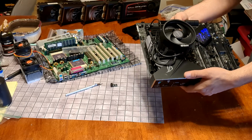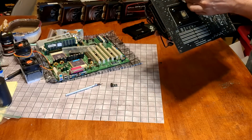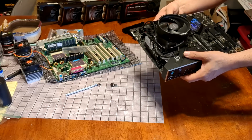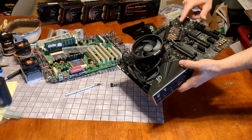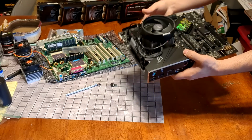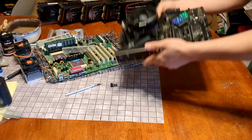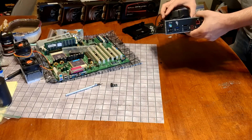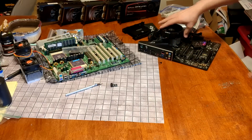You're really generous. Everyone's been really generous so far. This is just... I cannot thank you enough. This will go to extremely good use. And I will show it on the channel at some point in the future. Looks like it has the standoffs for the M.2 drives, which is super awesome. Those are kind of hard to come by. And this still isn't the only box we got today. Moving on. You guys are too generous. Seriously, thank you.